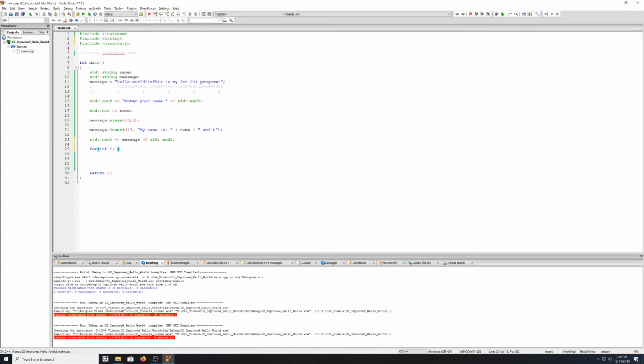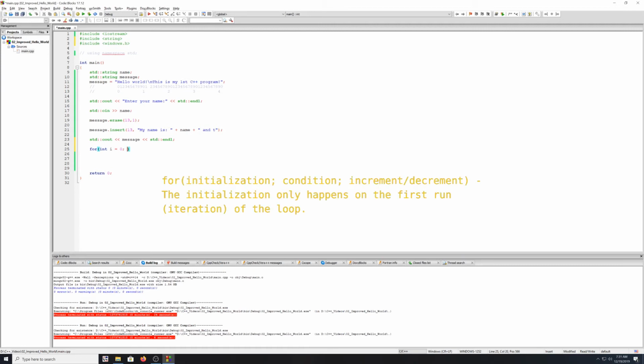So the first one, we declare a variable, and we're actually going to assign it right away. In this case, we're just going to set it to 0. Then the second parameter is we're going to check for a condition. In this case, I'll just do a simple print out so you can see what's going on. As long as i is less than 10, this loop is going to run. So basically it's going to start at 0. It's going to run through. It's going to increment, which we'll do here, i++.